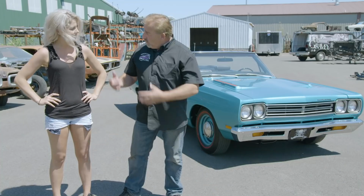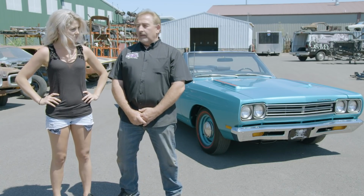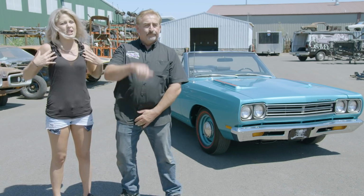Hey, Dean! Oh my God. Would you agree that the Roadrunner is ready for its maiden voyage on the open road? It is. We're ready to go. I'm ready more than ever. Let's do this. Give me one thumbs up. Three, give me the fourth. There you go. Take a look at those thumbs.